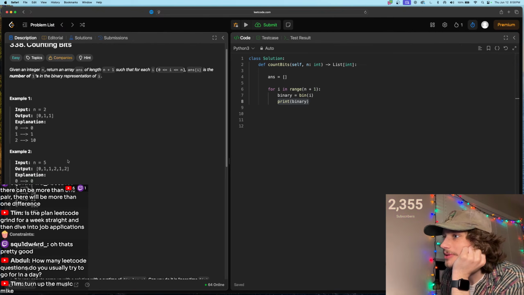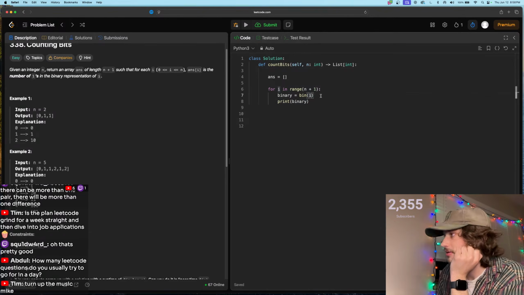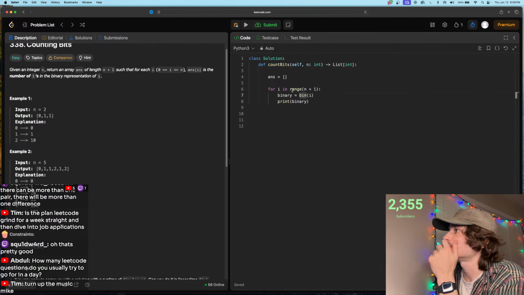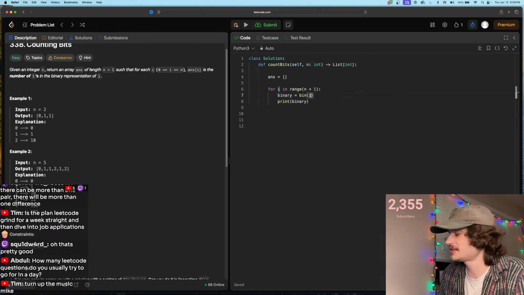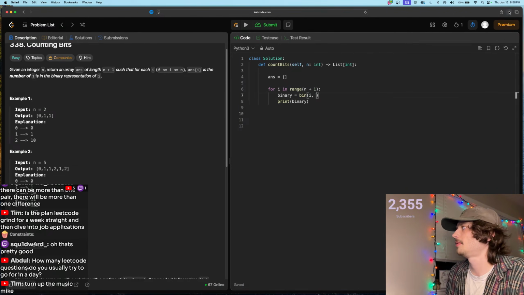Okay, so I don't want to have to loop over the string again to try to find the count. So does the bin function have an additional parameter? I always forget about this.